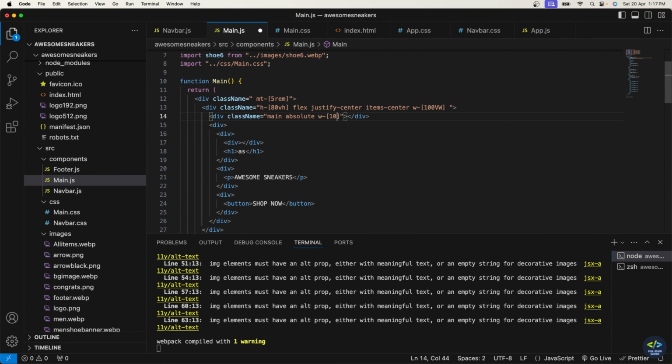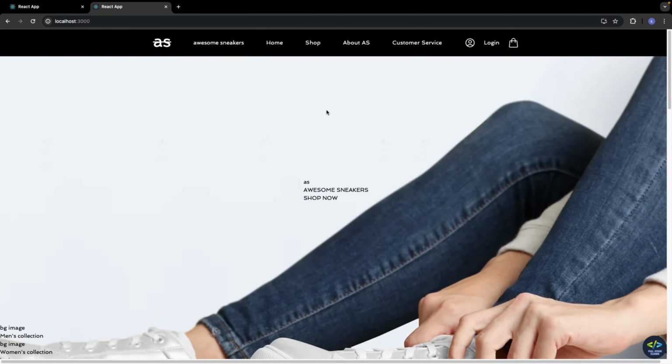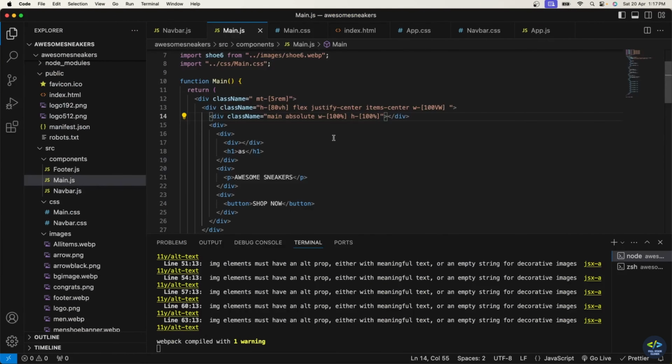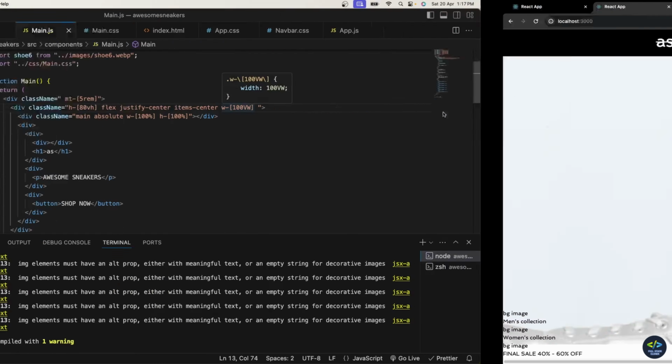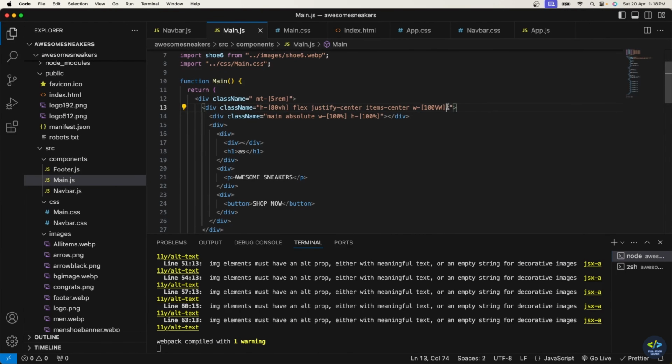Let me try giving width and height. Since I have not given width and height, the image seems to be very small, which we cannot see. So let me give these properties and see. Yeah, the image is displayed now. It has come. So I'll declare this. Right now my image is aligned as per the window because I have declared it to be absolute in position.